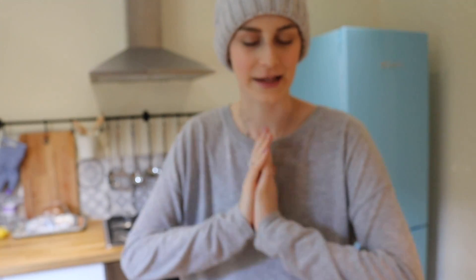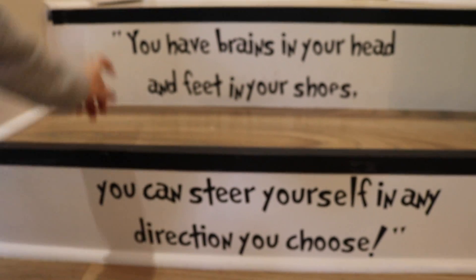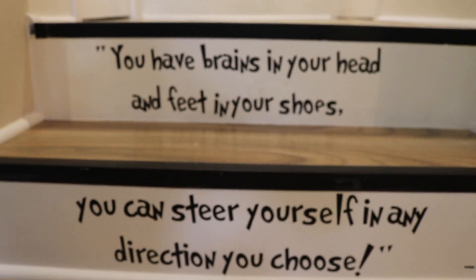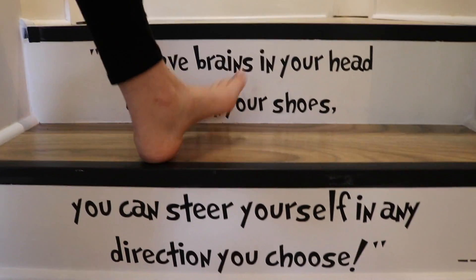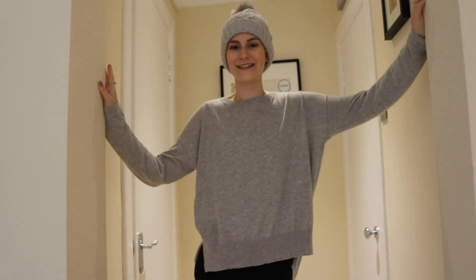And then this is my all-time favourite part of the whole apartment. You wouldn't notice this if you're just walking that way, but if you walk back out and move further down, you'll see there's these really cool quotes down here. It says: 'You have brains in your head and feet in your shoes. You can steer yourself in any direction you choose' — by Dr. Seuss. I just thought it was a really nice quote — like if you're walking out on a day before work, you can just step up and see the quote and it will start your day off right.